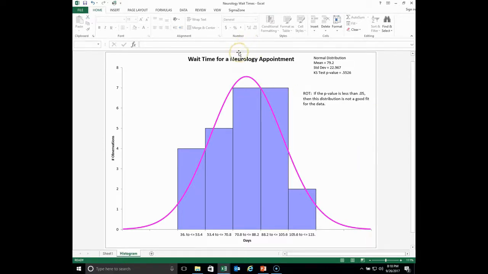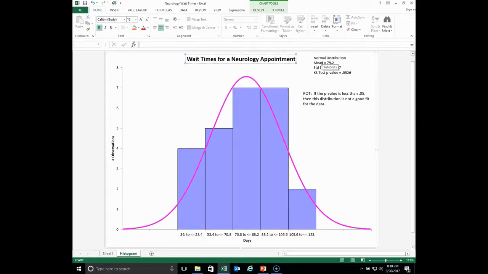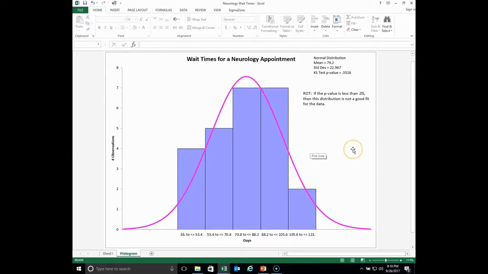If you forgot something up here in your title, just click on this and you can come up here and change appointment to wait times. Say I didn't get this right and I wanted to add wait time. So the bottom line is you have the ability to use Microsoft Excel. That's how easy this is to use, and that's the beauty of integrating some of these powerful tools into Microsoft Excel. So thank you very much. This concludes our presentation on the graphical tool called a histogram.